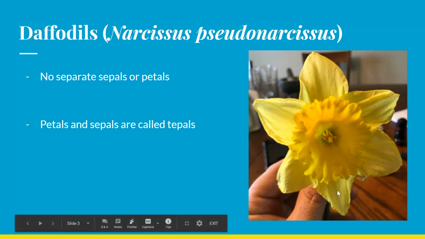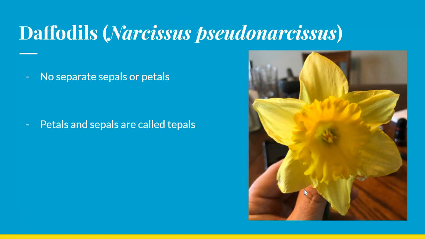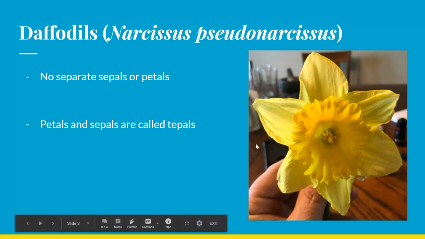When you look at the petals or the tepals, if you will, they're always in groups of three. Daffodils are part of a group of plants called monocots, and their number of petals are always in multiples of three. So if you look here, the tepals here, 1, 2, 3, 4, 5, 6, and the petals on the inside here are fused together. They call this the corolla and this the corona. So this is the crown, and corolla means wreath.